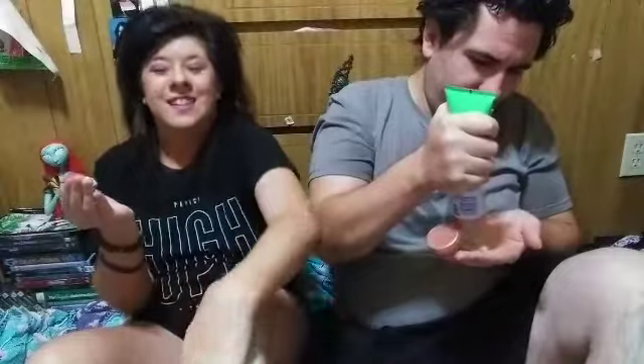Jay, on the other hand, has some Chewbacca-level furriness going on, so we're going to see how it works with different hair growth levels. It's pretty simple and easy to use — you just pour some on your hands. I think you need a lot. Just so we get an even experience, we're going to apply it kind of like a clay mask. It smells really good too.